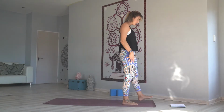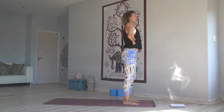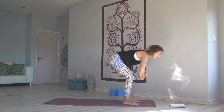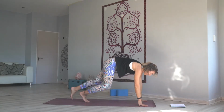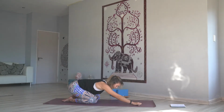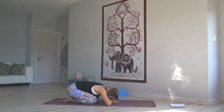Again, just shake out your legs a little bit. And take a breath in as you bring your arms up. And as you exhale, soft knees and come into a fold. And then just step back. Bring your knees down. Bring the big toes together. And come on down into a child's pose. Bring both hands on top of each other and rest your forehead on the ground.